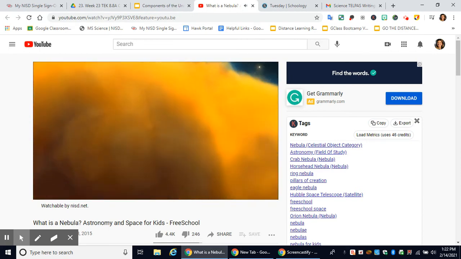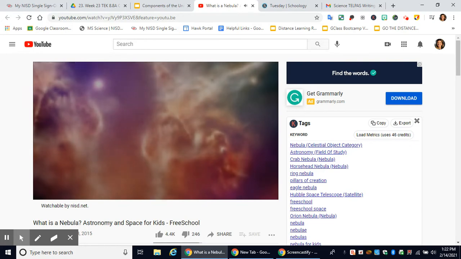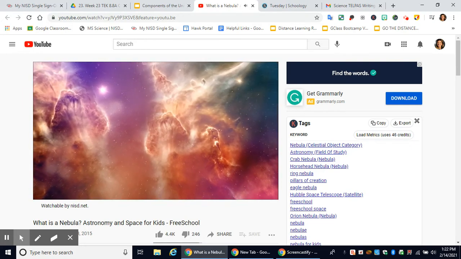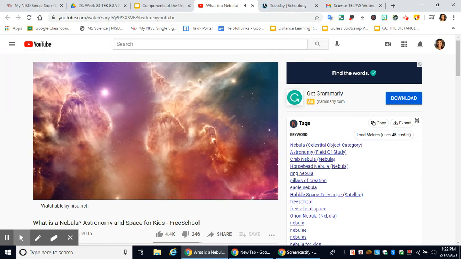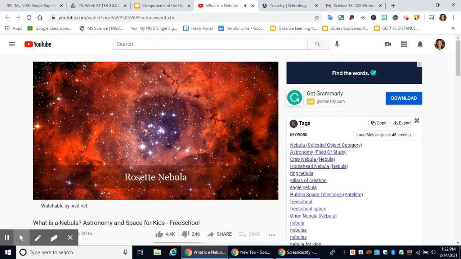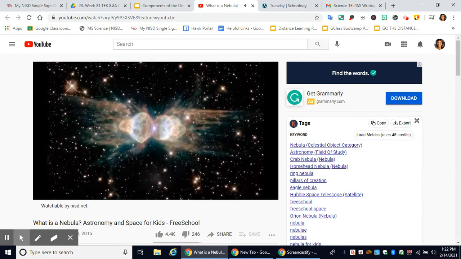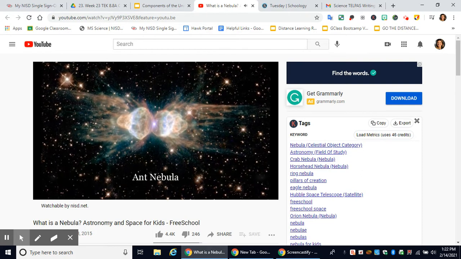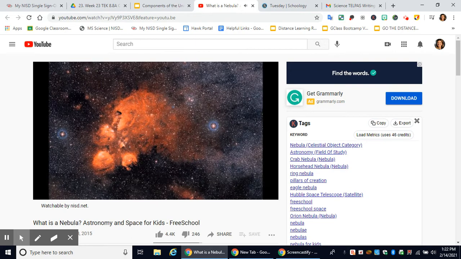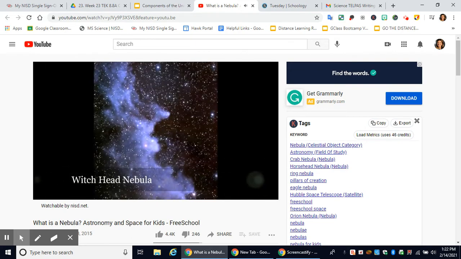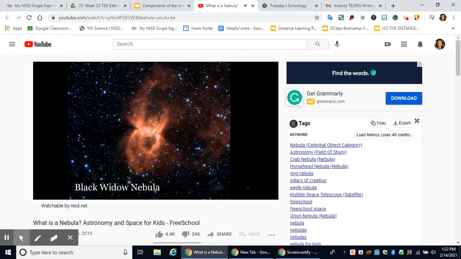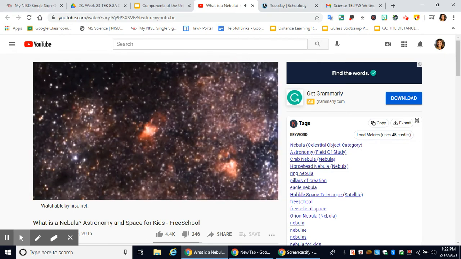A nebula, named for the Greek word for cloud, is in fact an interstellar cloud of dust and gas. Like the clouds in the sky, nebulae come in interesting shapes, like flowers. Insects. Animals. Or people. This is how many of them get their names. There are 4 main types of nebulae.